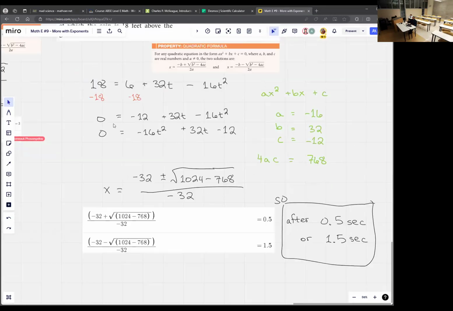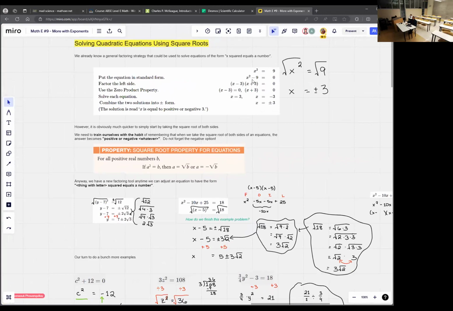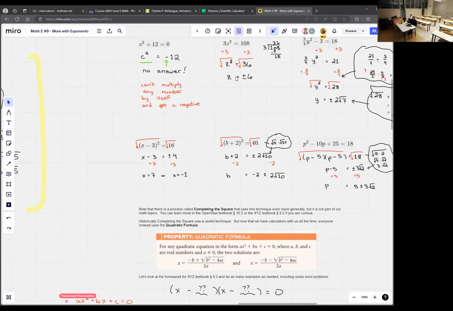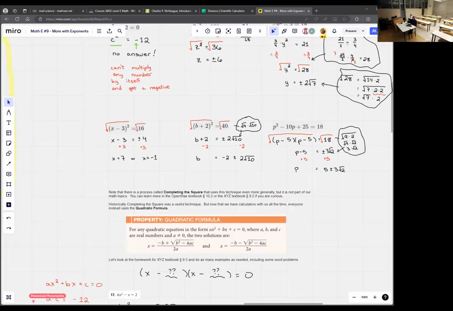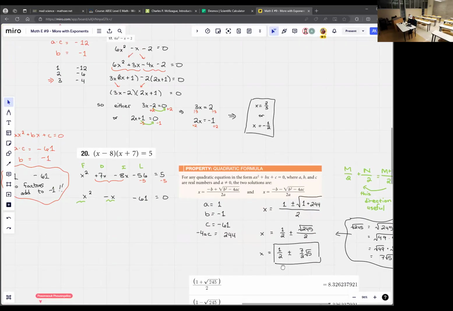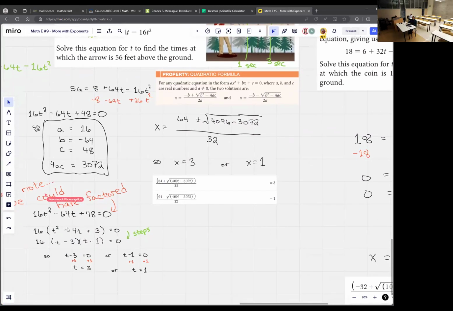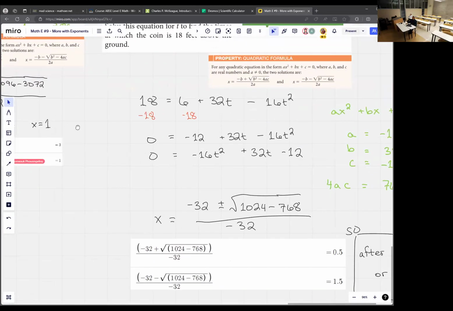To review everything we did today, we started by talking about when you had equations, if we could make it x squared equals something, or maybe something stranger like (b plus 2) squared equals something, and then taking the square root of both sides could work. So that's an extra trick for factoring. And it lets you factor some things that you can't factor the old-fashioned way. But if you're going to do that, and it's a word problem, and real life is all about the word problems, then it's usually just as fast, if not faster, to skip the factoring altogether and plug things in the quadratic formula and just get your answer. Because hooray, calculators have been invented.